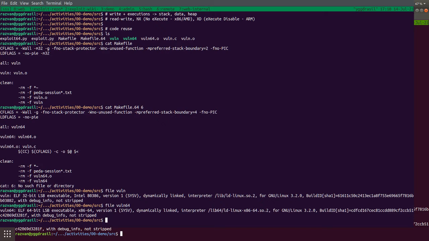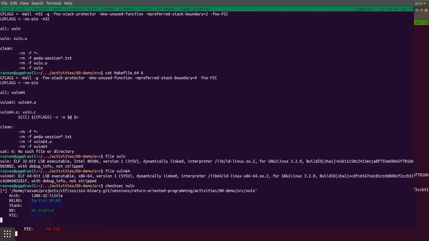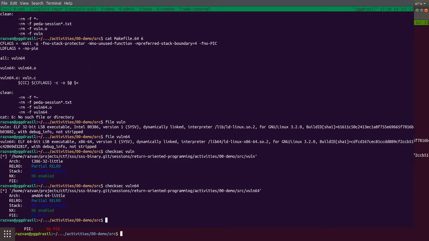Also, I think you know of... I don't recall, I have a memory lapse. How do you call the tool that gives you information about the security? Secinfo? Checksec. Yeah, sorry. So if we do a checksec, this is 32 bits, and if we do checksec, this is for 64 bits. Okay. So this is what we start with.